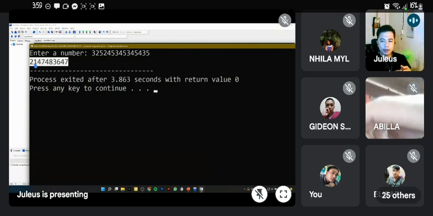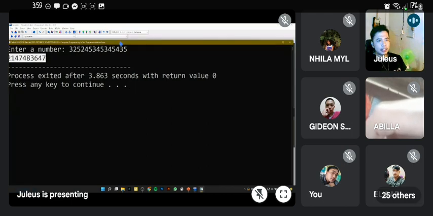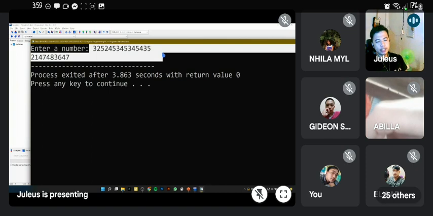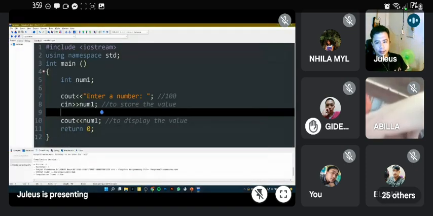Okay, so this time around our program is a little more useful. It's because we don't necessarily have to change the value directly in our code. We just have to change the input, whatever it is that we input while the program is actually running. We no longer need to touch our code to change the value. So that's the good thing about variables.